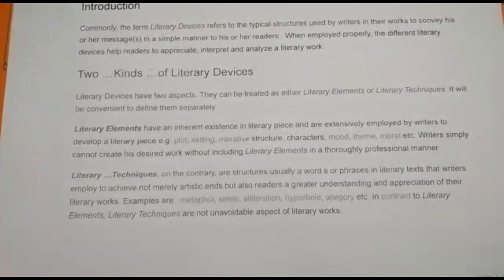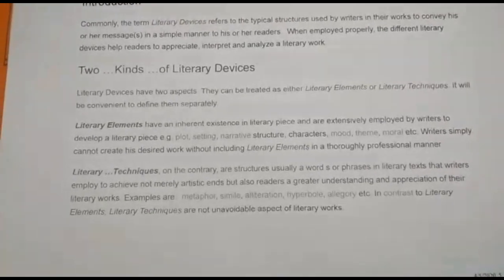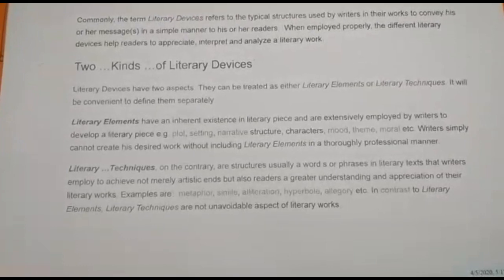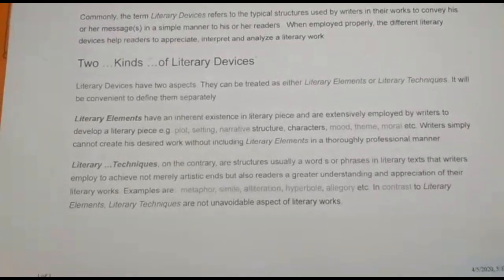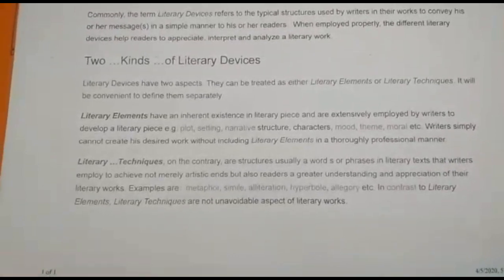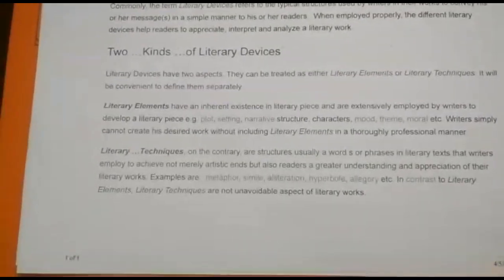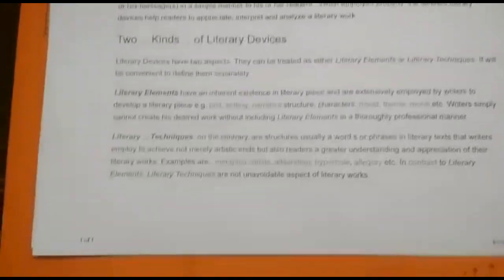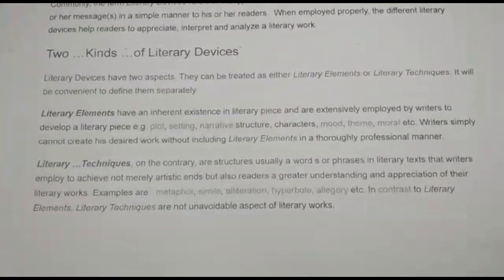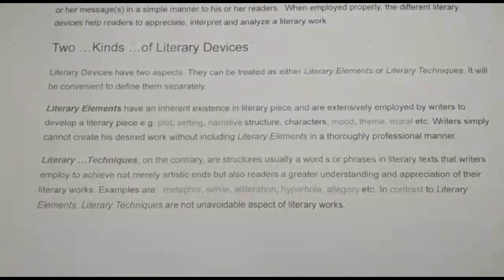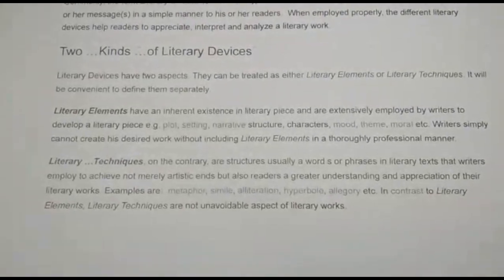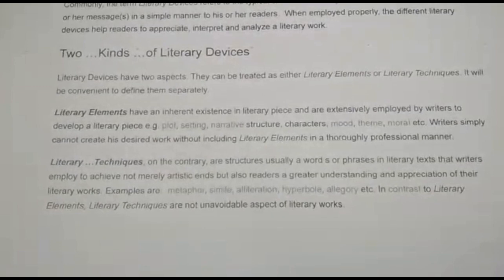Two kinds of literary devices are there. They are literary elements or literary techniques. It will be convenient to define them separately. Literary elements have an inherent existence in a literary piece and are extensively employed by writers to develop a literary piece.